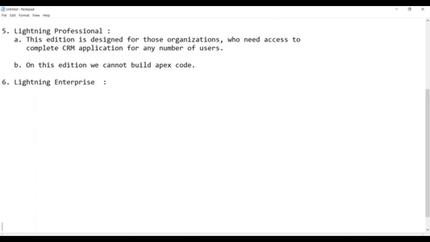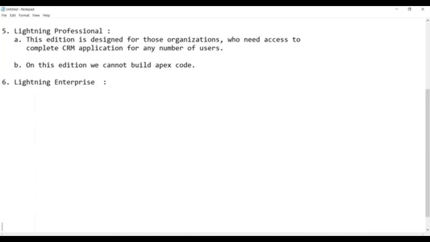Those two, Professional and Essential, are basically used for small scale companies who want to run their CRM on the cloud. Very basic level companies will go with that. But generally, any reasonable average MNC will go with Lightning Enterprise or Lightning Unlimited. Now in Captain Info Solution, we are using Unlimited. Previously it was Enterprise. Recently we got upgraded to this. It depends upon the size of your data and the scope of the application, we will decide. But general practice is Enterprise and Unlimited.